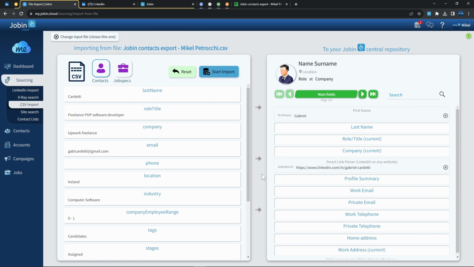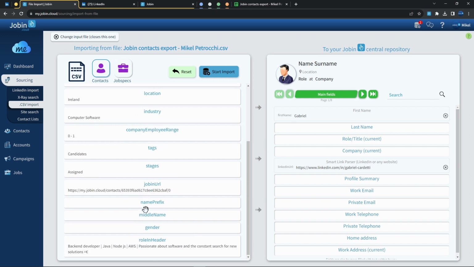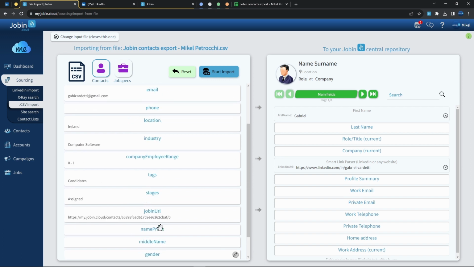profile. And Jobin has a built-in deduplication system, and that deduplication system relies also on the LinkedIn URL. So it's important to have a universalized and cleaned up URL when importing CSV files, so that you have the most seamless and clean type of deduplication experience when keeping your database duplicate free. Pretty much with this LinkedIn URL, we already have everything we actually need. I can also add additional fields if I want to, but in this case, it's not really necessary.